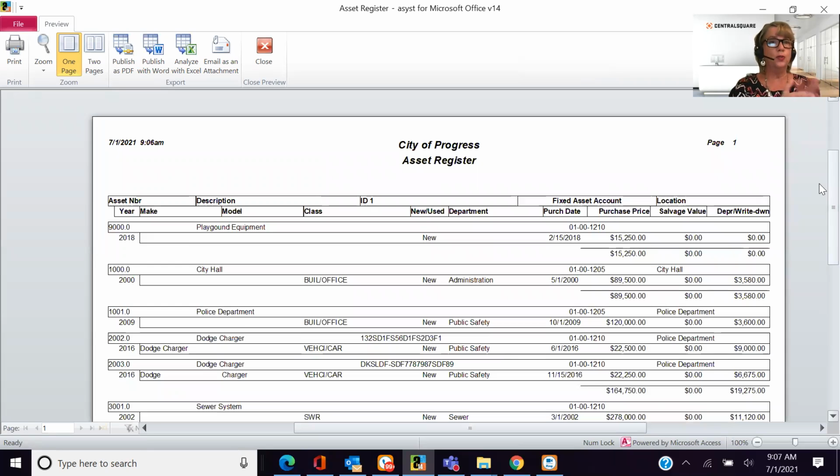What did you purchase? What did you get rid of? So that we can easily track that information. And as I mentioned before, the report designer works under the financial piece with fixed assets. So you can literally drag and drop those fields to create any type of report.